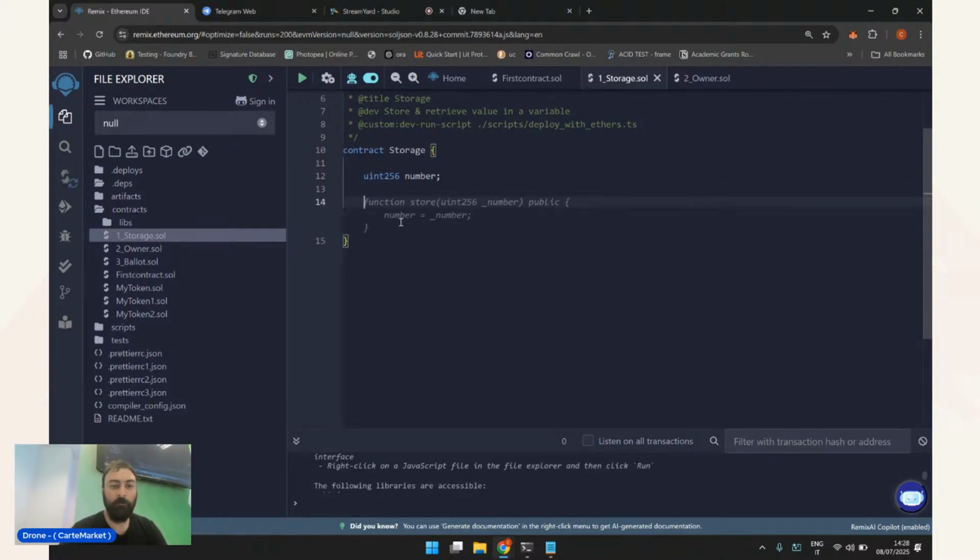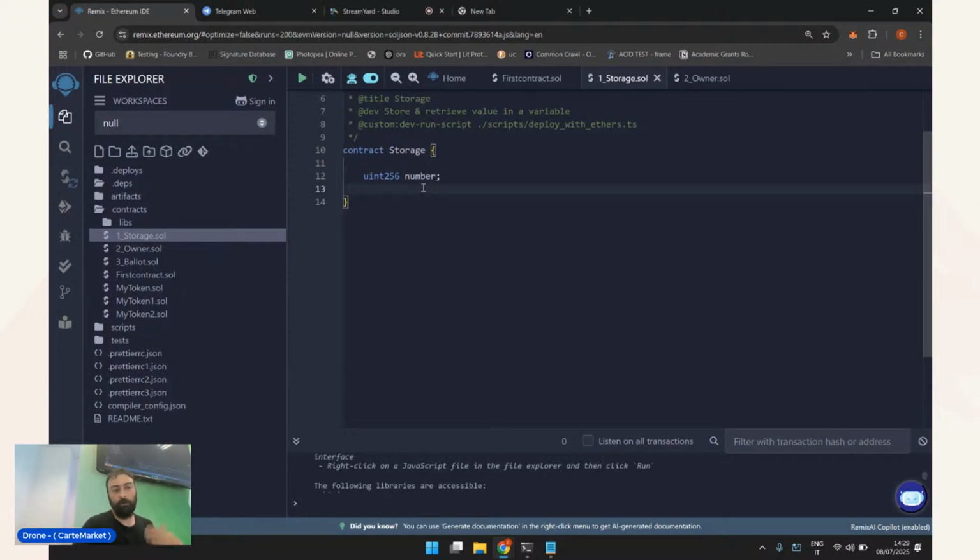Let's quickly delete this one, and let's talk about the types in Solidity. Of course we have uint256, which is one of the most used. uint256 is basically the largest integer you can use in Solidity.